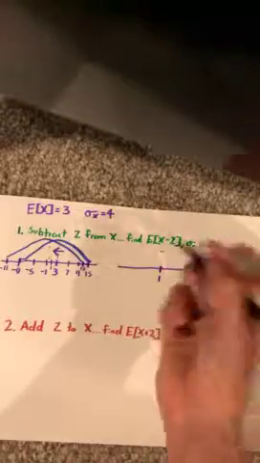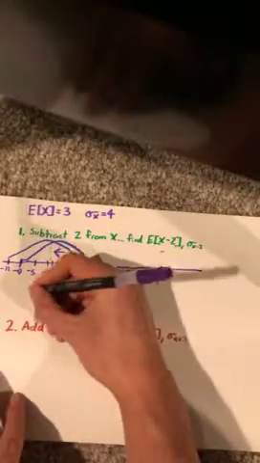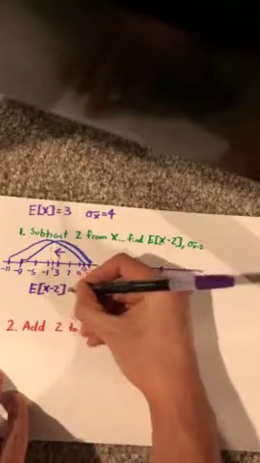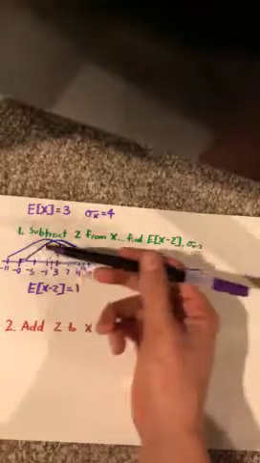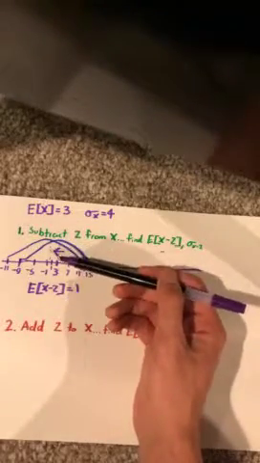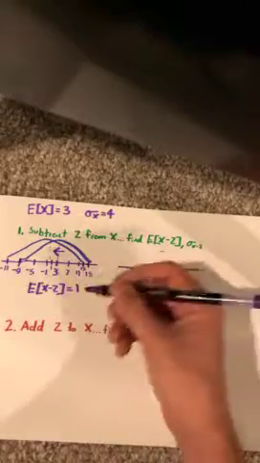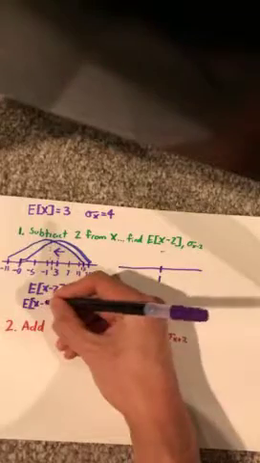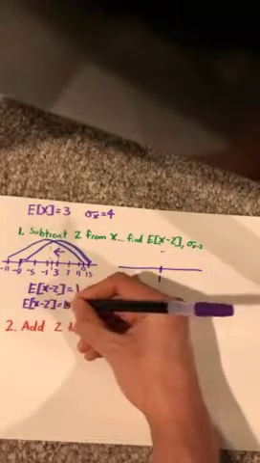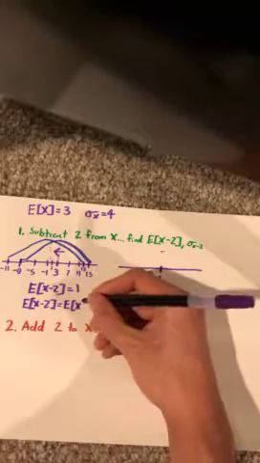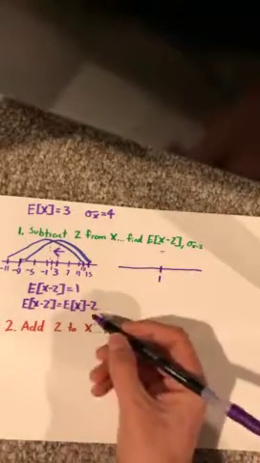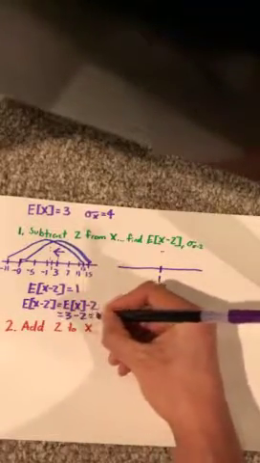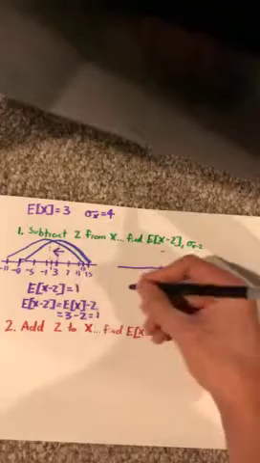So we can write that down. It would do exactly what we expect. So we have E of x minus 2 is just 1, because we slid the entire distribution over to the left on the number line. So our center moved from 3 to 1. This can also be found mathematically by doing E of x minus 2 is just equal to E of x minus 2. We can pull out the 2. So we get E of x minus 2 is equal to 3 minus 2, which is just 1. Okay, now our standard deviation.